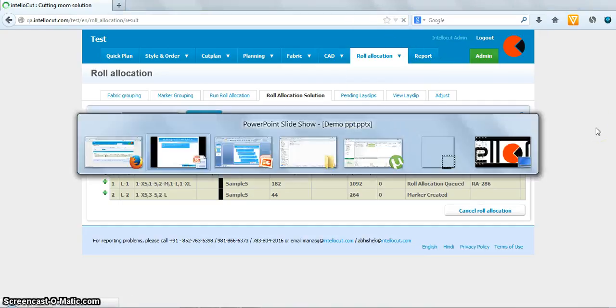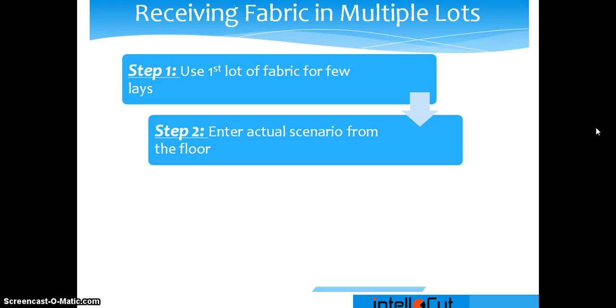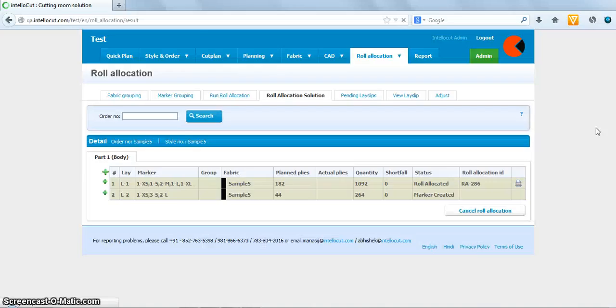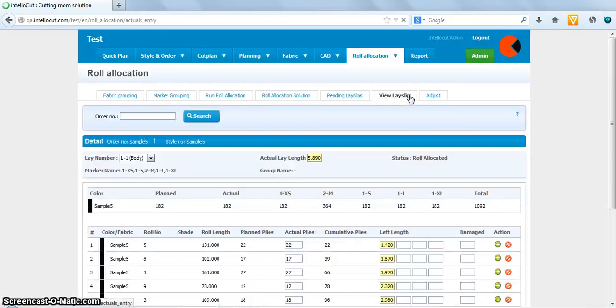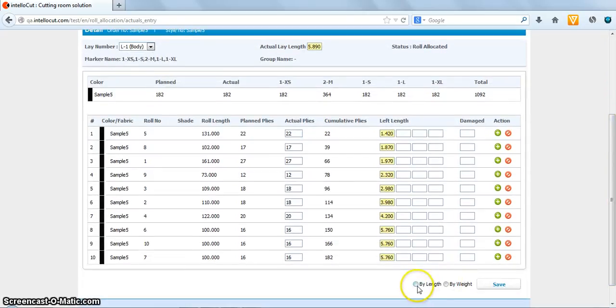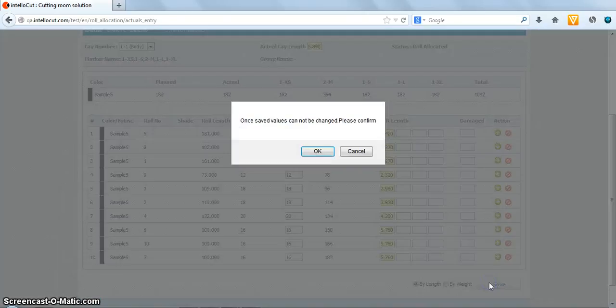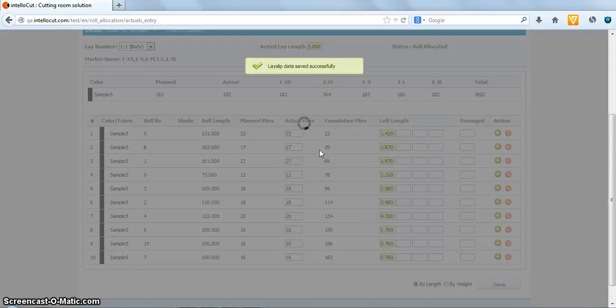After this, our next step is to enter the actual scenario from the floor. After the laying is done, we go back and enter the feedback we received from the floor, whether they were able to do all the plies or not. Considering that everything went as planned, we'll just save the information as it is.